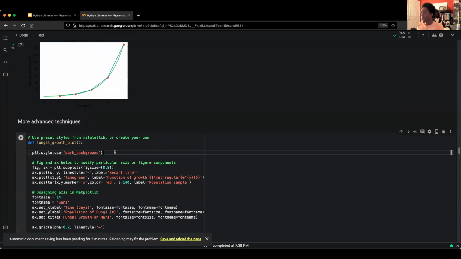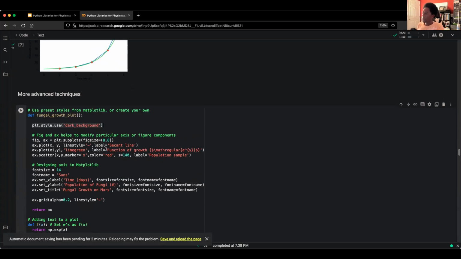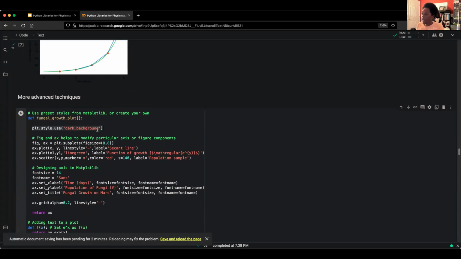There are also different ways to manually tweak your plot, but the simplest way is to just use a different style with the style.use function. There's dark background, and a lot more ways to customize the color and theme of your plot.